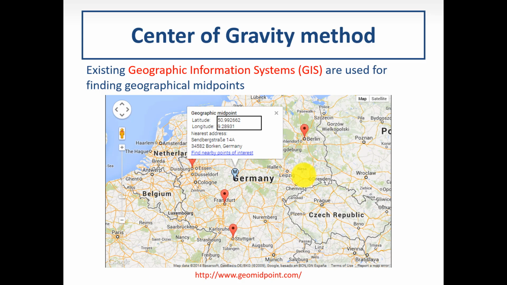This is a screen of one of those that I found online for free, in which you give them some locations as inputs. That will be the input data. You give them the mass, which could mean the capacity or the demand from this market. The software also asks you about the location of these particular points. And then it will calculate the center of gravity. In this case, very precisely, even with a street name like Senbergstraße 14a in Borken, Germany. Now I have no clue where that is, and maybe that is in the middle of nowhere.